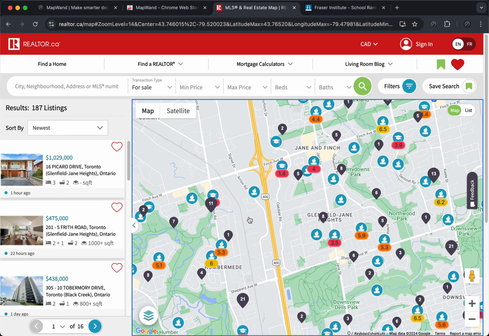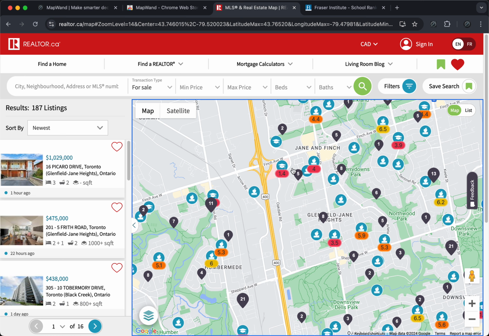Those are schools. The ones with the apple on the book, that's an elementary school. And the one with a hat, that's a secondary school. You can also see the numbers here. Those are the Fraser scores. And it's a good score or a not that good score based on the color.